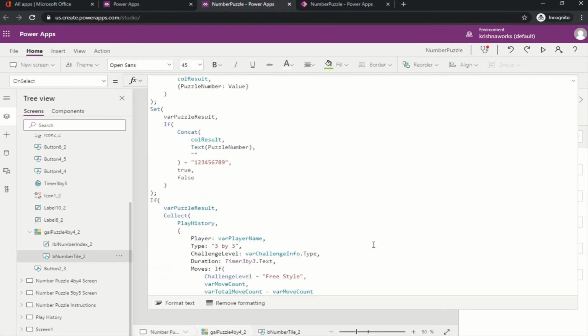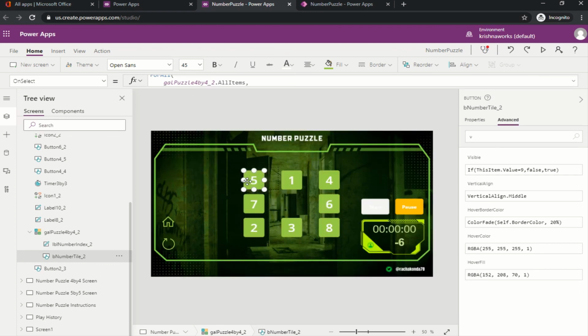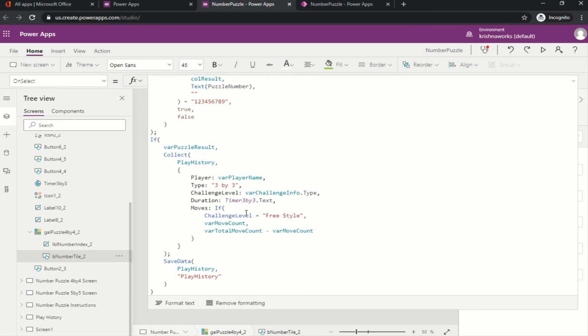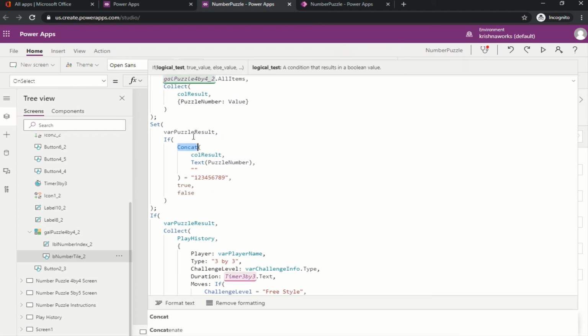This logic is the same. And also, how am I checking whether the puzzle is completed? For that, again in the same button click, on the OnSelect property, I have a very simple logic, because it's just a collection.